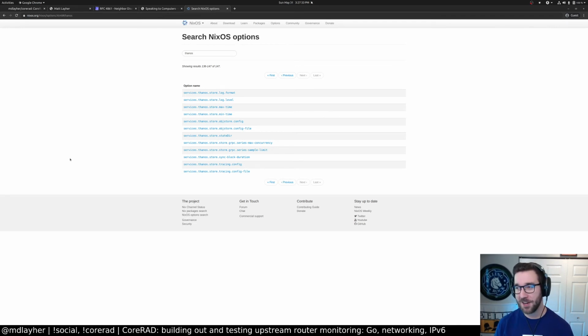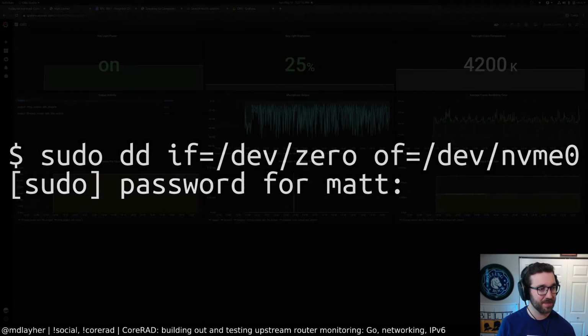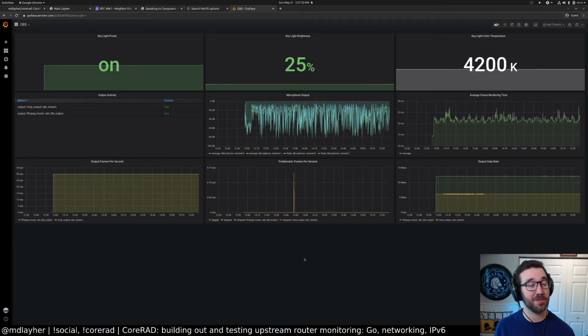We haven't looked at the Grafana dashboard in a couple of days. Let's check that out. Gotta grab the creds. There we go. So you can see the current status of the stream. I built a keylight exporter as well. My keylight is currently on, as you can see.